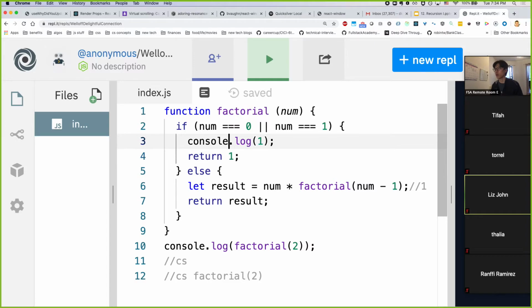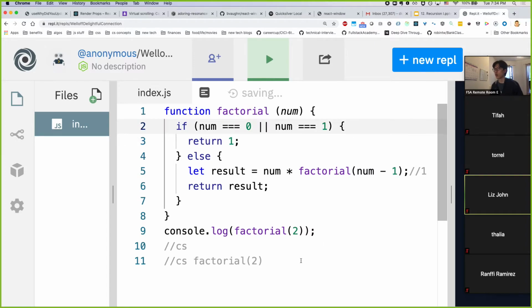So here we return 1, right? And so when factorial 1 gets called, it returns 1. So it's done running, we can pop it off the stack. But here's the cool part: now this becomes 1 because factorial of 1 returns 1. When it's done running, it passes that return value, it transforms itself into that value because it returns it.